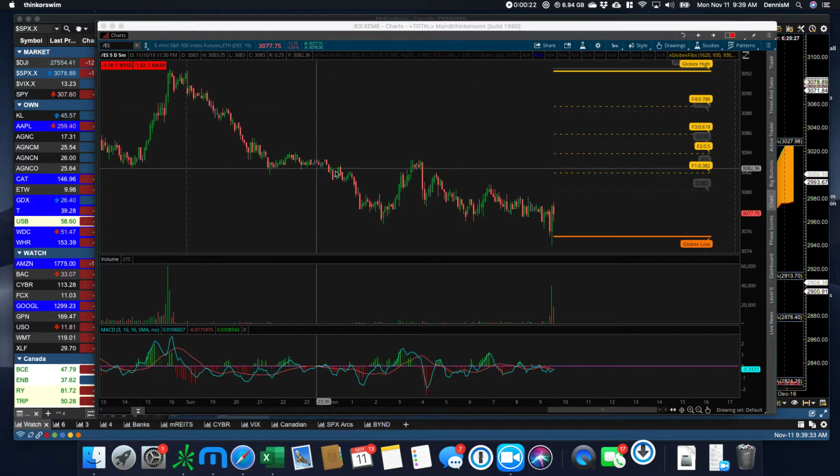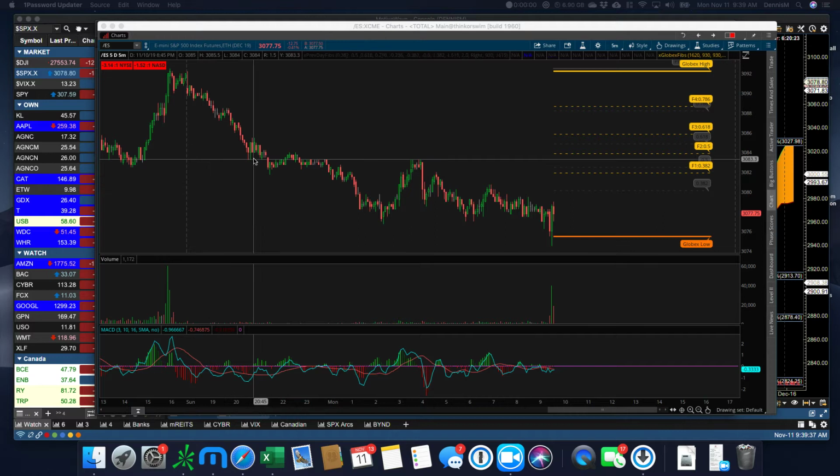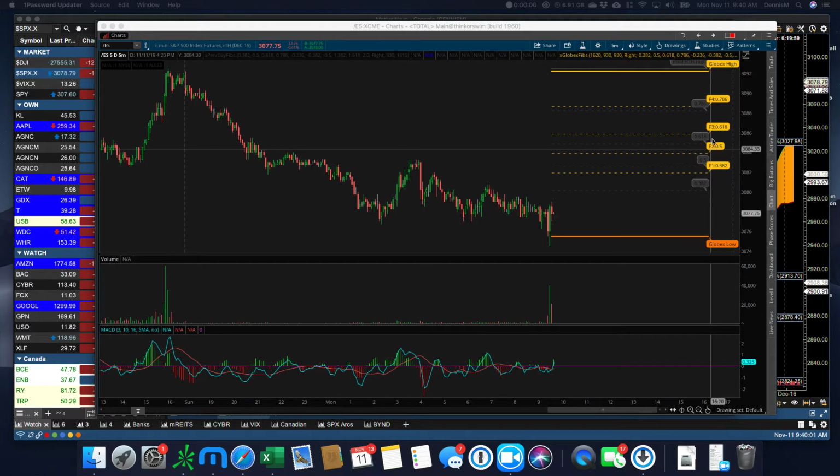Remember the ES? Well, I didn't think the ES traded actually on Saturday and Sunday, but here we have a Globex high made back here, and we're bouncing off of the Globex low, which was made just before the open. These are the levels to watch today. The levels between the Globex low and the Globex high, these Fibonacci levels, but we're off to a bad start.